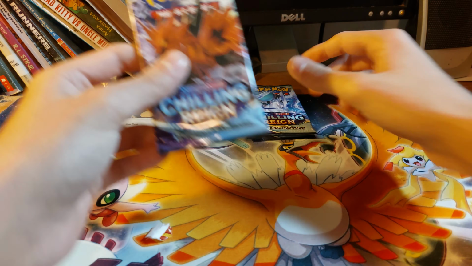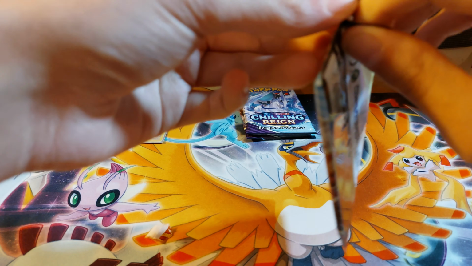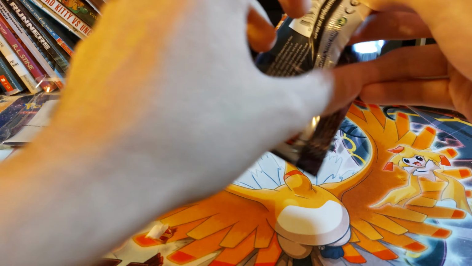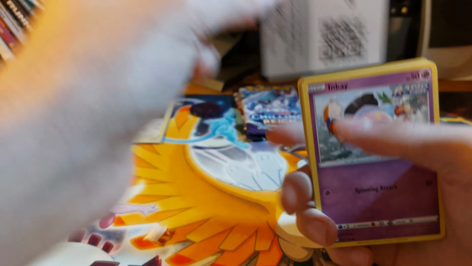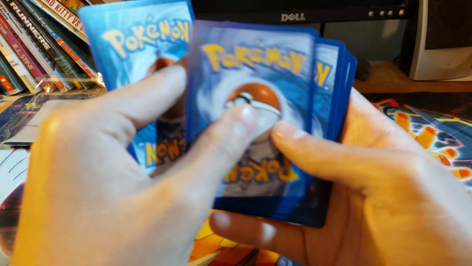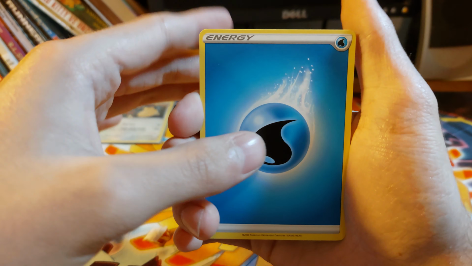Let's actually start with a Galarian Zapdos since we do have 2 of those. I'm hoping for an alternate art, but knowing my luck with this set, probably won't. I would love the Zora one. Zora. But obviously, we won't get that.